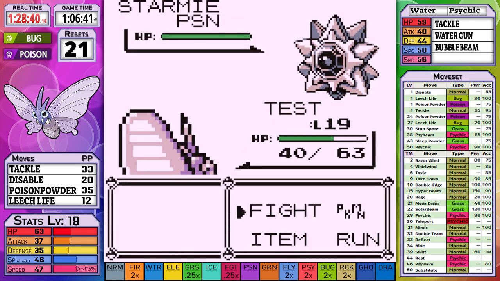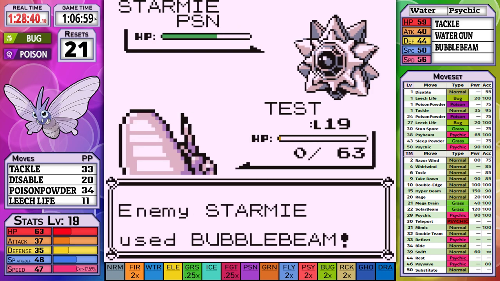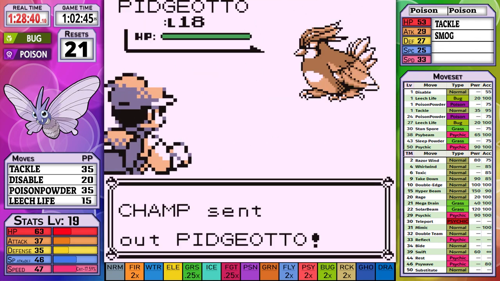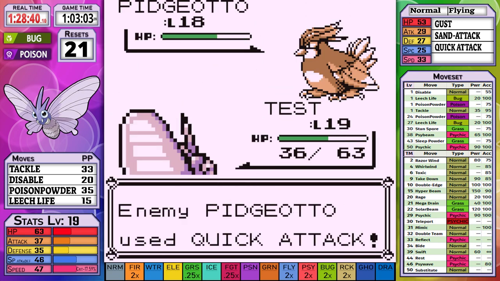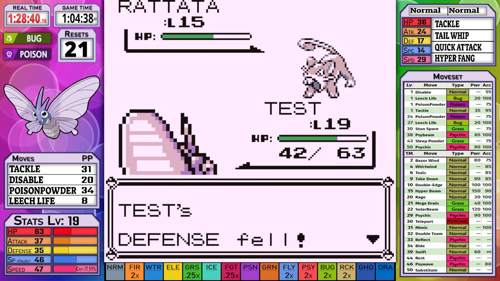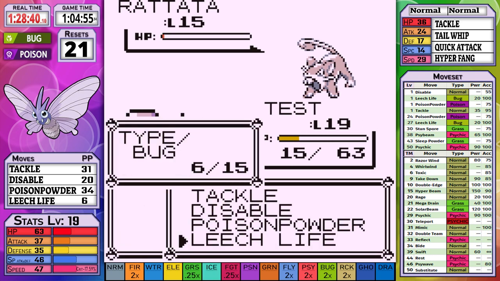On the next attempt, Starmie uses 2 Bubble Beams, and they just rinse us. On the attempt after that, we still don't manage to get past Starmie, even with some Water Guns instead of Bubble Beam. I then try an attempt at Champ 2. Tackle is doing a very low amount of damage to Pidgeotto, and he takes us out quickly. The next attempt, I use Poison Powder to start off the attempt, and we make it much further. However, the Rattata still took us down with 2 Hyper Fangs.